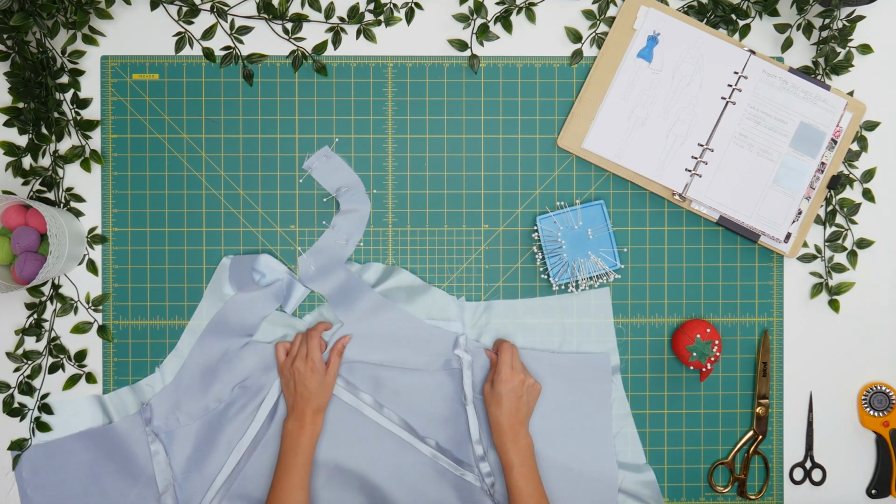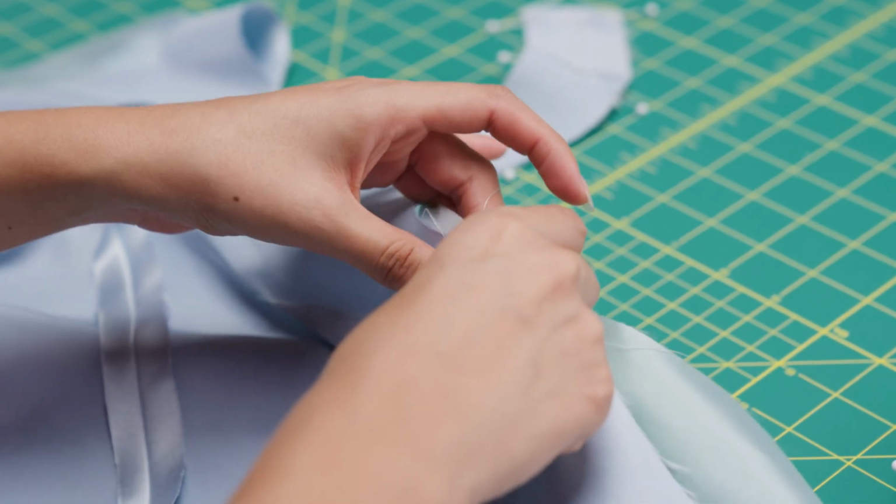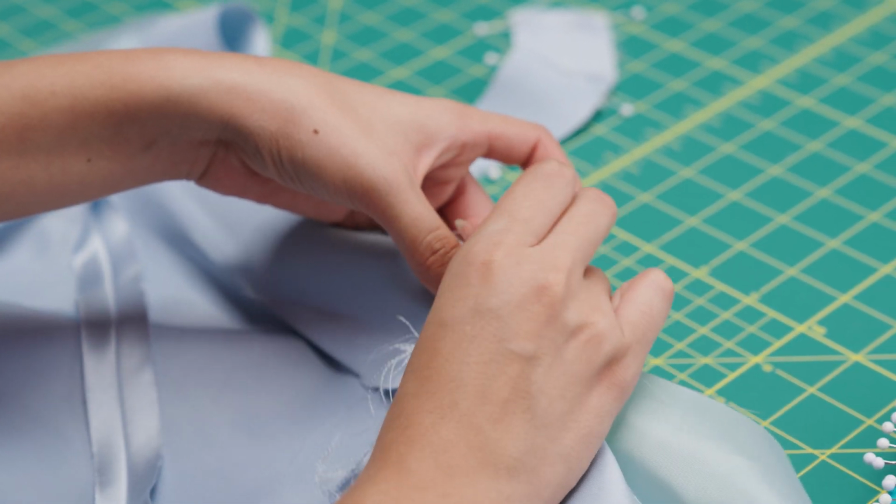When you get to side seam, make sure you align them so that they're in the same place when you sew.